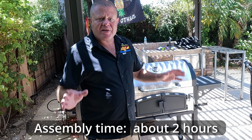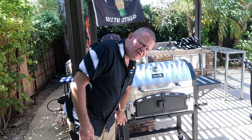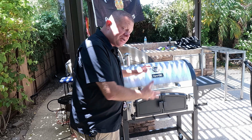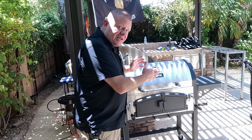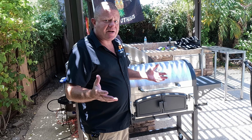All right, so got it all put together. Really, it was pretty easy. The instructions were very easy to follow. There was only one step that I needed a second person for, and that's basically first couple steps build you the cart, and then you have to lift the body of the grill onto the cart. That was the only part that I really needed help.